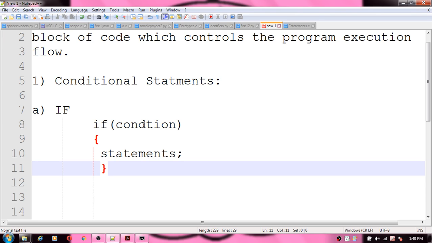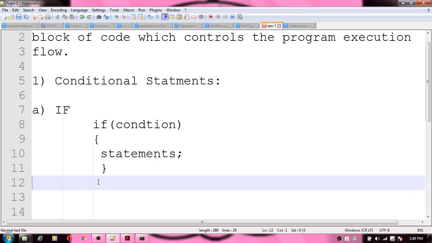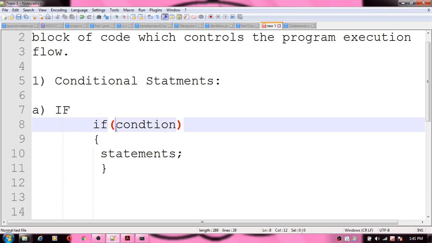If this expression is true, the following statements are going to execute, and if this expression is false, then the control is coming out of the if condition block. It will execute the immediate statement which is after this if condition. So it all depends on the condition: if this condition is true, then the statements will get executed. So let's see one example for this.